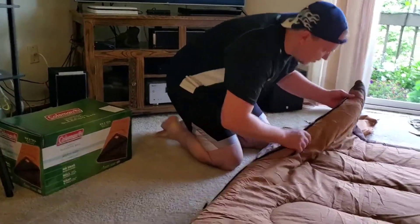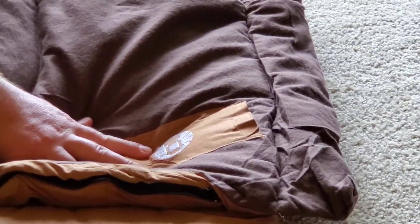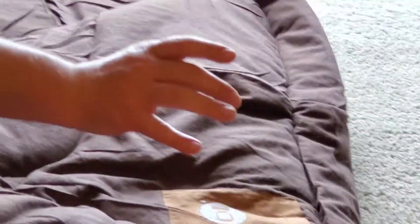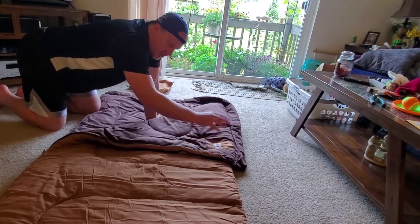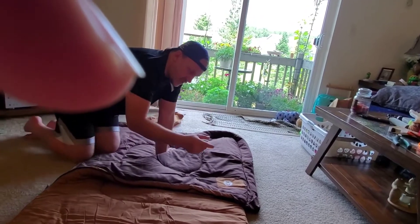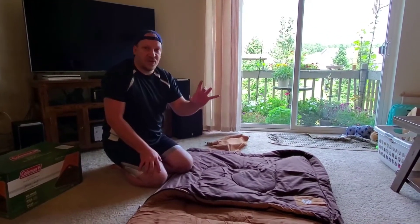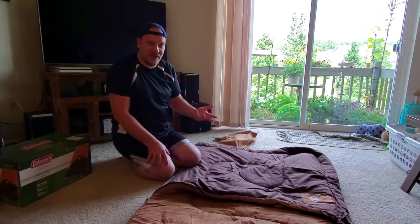I am going to open it up and show you inside. It is all cotton — very fluffy and very comfortable. It comes with a little pocket made for cell phones, small handheld lights, or emergency items. I do not recommend putting anything with a sharp corner, a knife, or scissors in there. More or less you can put band aids, a little tape, phones, little LED lights, a small bottle of hand sanitizer, or a small bottle of water — nothing excessively big or heavy since you want to sleep comfortably.